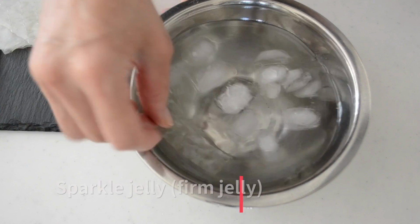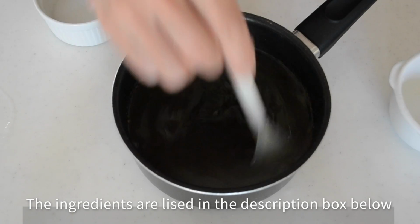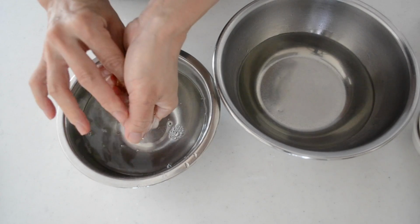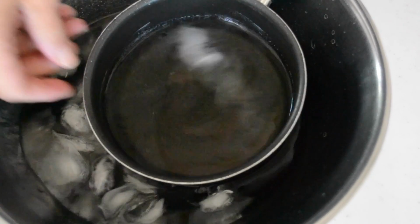Let's get started. Soak each leaf gelatin into icy water to bloom for at least 10 minutes. Dissolve sugar in boiling water and add in bloomed gelatin. Add in lemon juice and white wine. Give it a nice stir and chill in the ice bath.